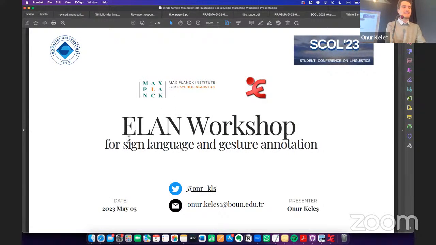What is ELAN? As I said, people generally use ELAN for sign language and gesture annotation. What do we mean by sign language and gesture annotation? We mean that communication is multimodal, right? What does that mean? You can speak, of course, or if you use a sign language, you can sign.